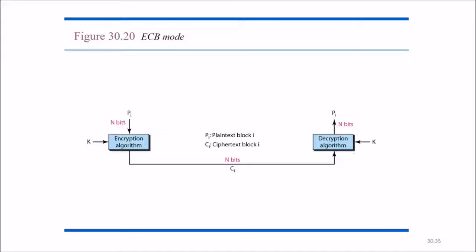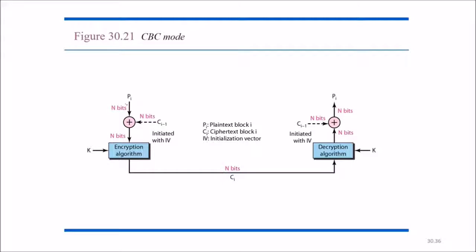In this we have n bits, and the encryption algorithm is applied. The n-bit plaintext block is Pi, and the ciphertext block is Ci. So Pi bits are turned into Ci, that is cipher blocks. So this is ECB. While in CBC, we have n bits, and you also have the previous Ci minus 1 n bits, and these are combined. These are initiated with some initialization vector, and these n bits are encrypted. Pi is your plaintext, Ci is your ciphertext, and IV is the initialization vector, and then you decrypt it using the Ci minus 1 used here.